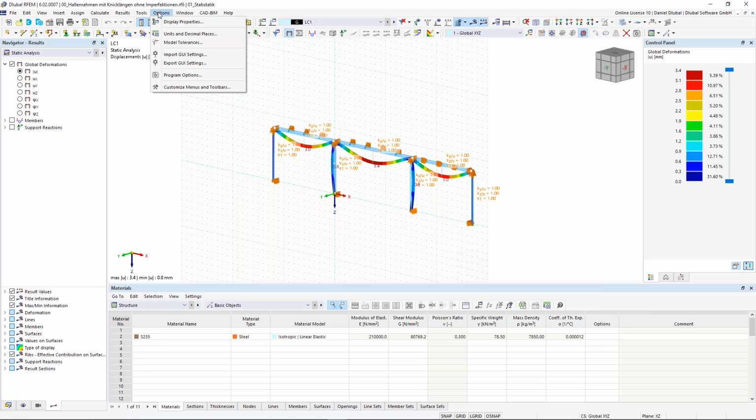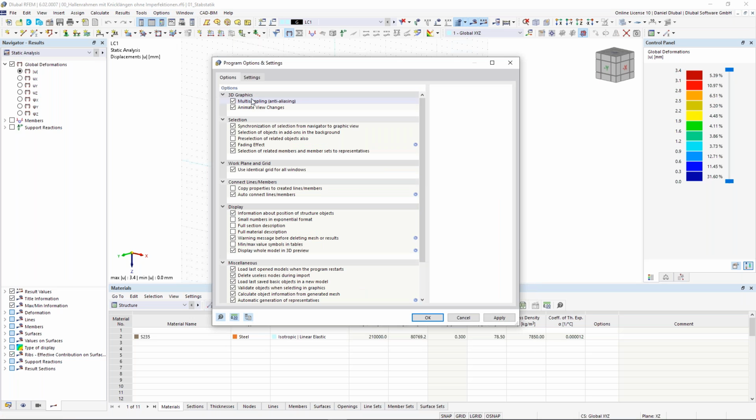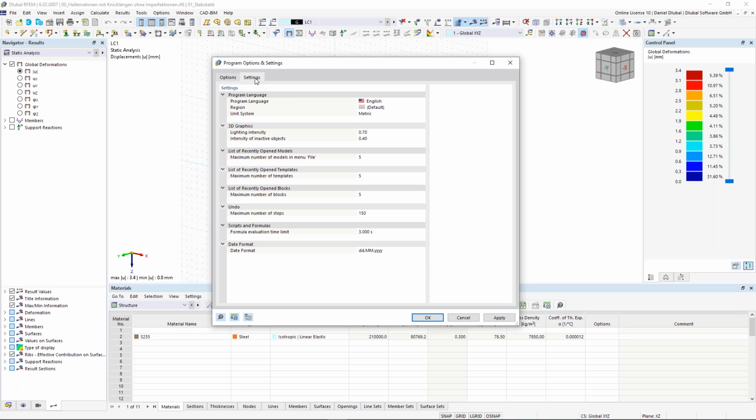We have today a lot of international students. So for those it's interesting that we also offer the program language in different languages. So let's click here on program options and settings. And here in the tab of settings, you have the possibility to choose a program language from those here.